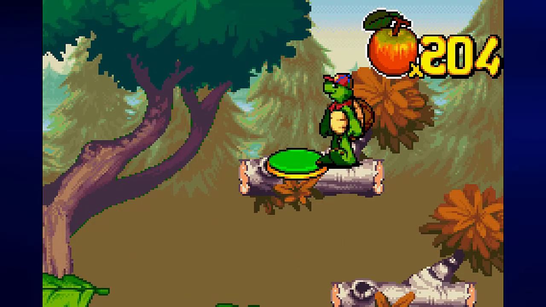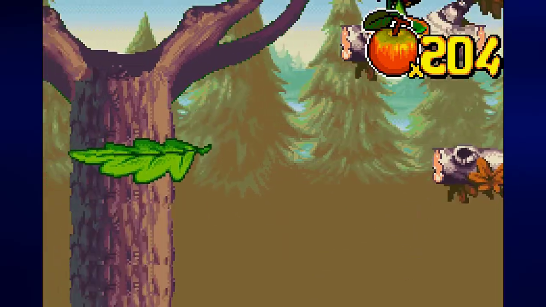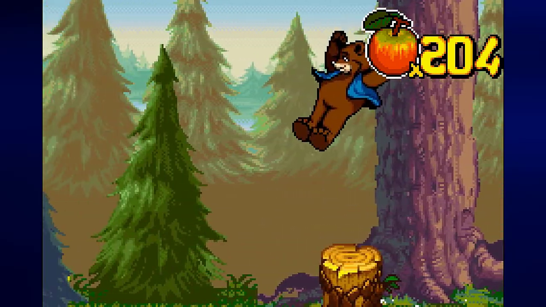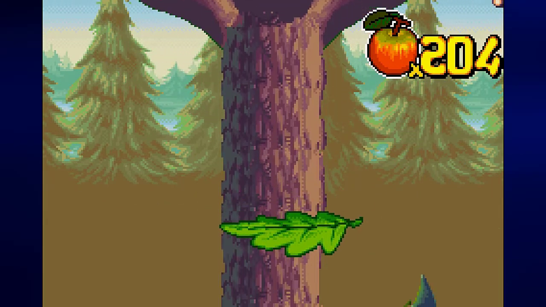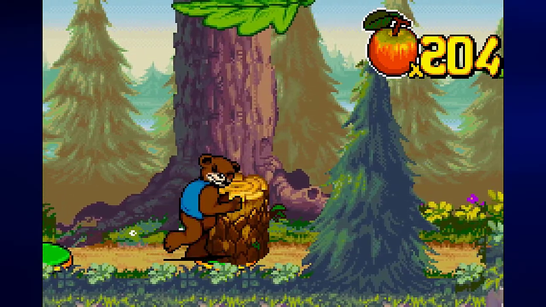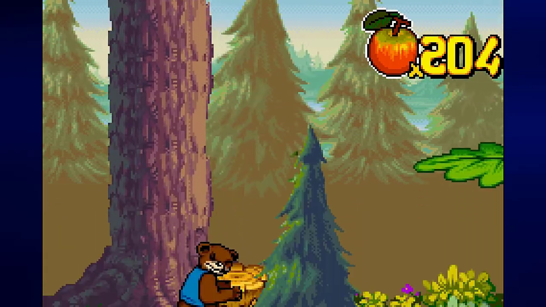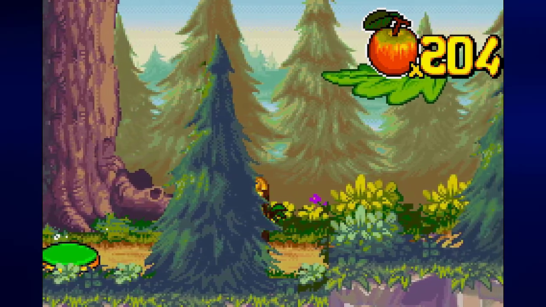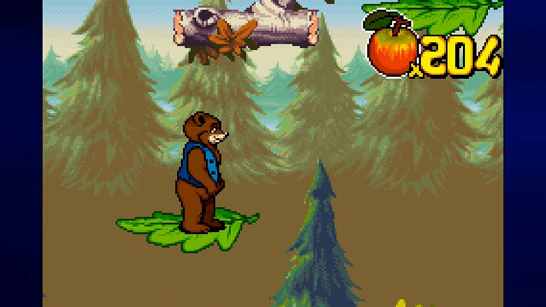Now for the interesting part. This button up here will bring that leaf down that is near Franklin. Now we can push this log over to here and Bear can get on it.